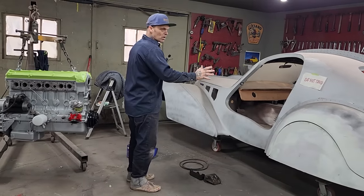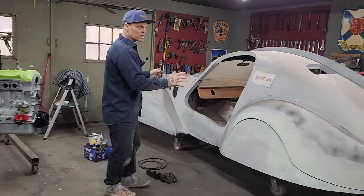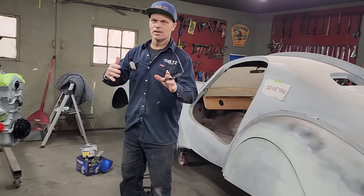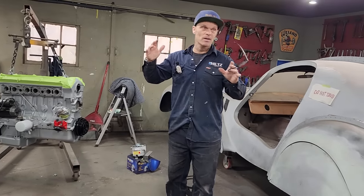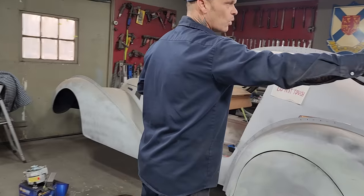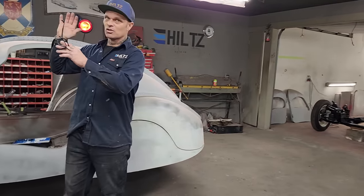We are building a Bugatti for Jolene. The reason the Bugatti's out and the 56 Plymouth is not inside, because when we pulled the 56 Plymouth inside, it was like, whoa, what am I doing? There's a big mistake here, because the Bugatti has been living in the paint room, and if I tore that Plymouth all apart, I would never have got the Bugatti even out of the paint room. The Bugatti is supposed to be done for the building.